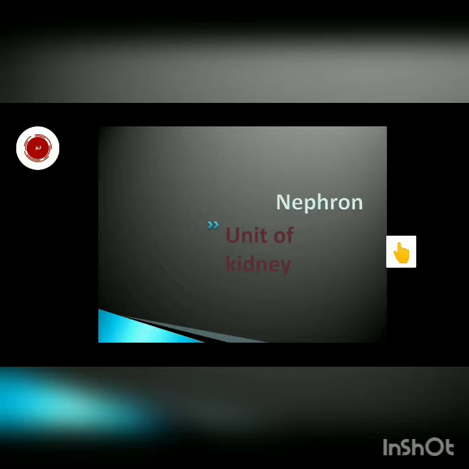Let me talk about what my filter is. Inside me there are so many filters, just like a jali, a sieve. These filters are known as nephrons, the unit of the kidney. Just as you might have seen in my friend the lungs, inside the lungs there were alveoli, which you call the unit of the lungs. Just like that, these nephrons actually make me work and are my real bricks.